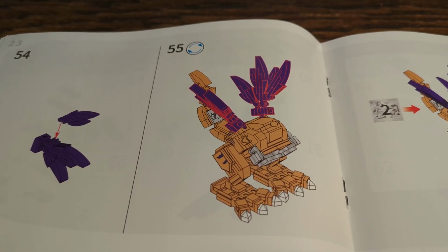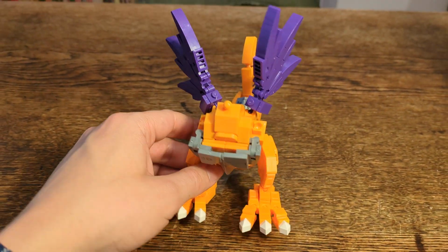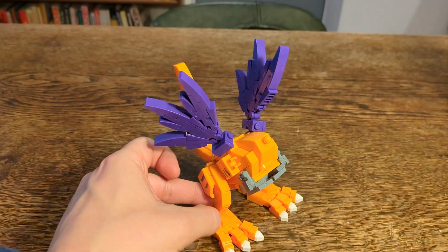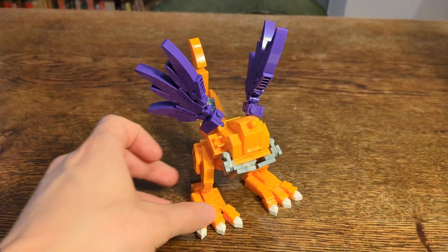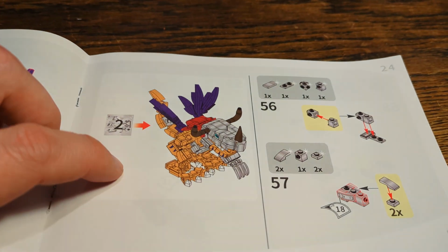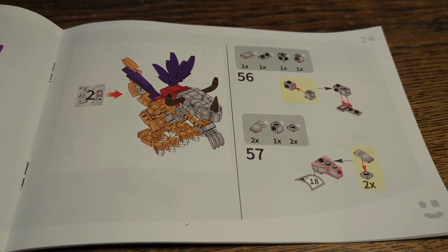Step 55. We have completed the first building section. And the whole body is built. The only thing still missing is the head and the arms. And that's what we are going to build in the second building section.